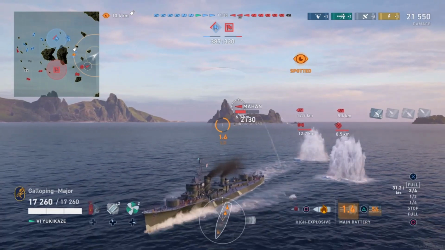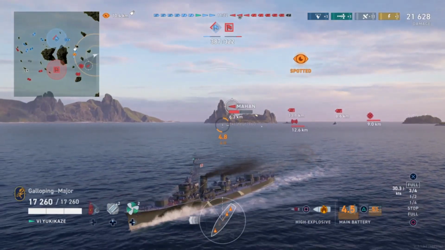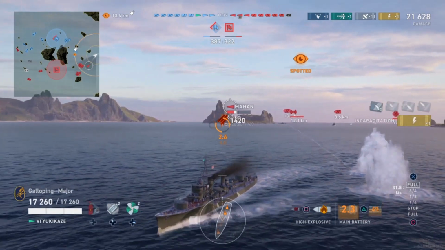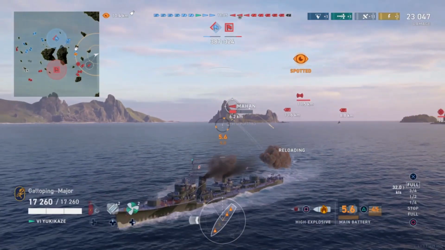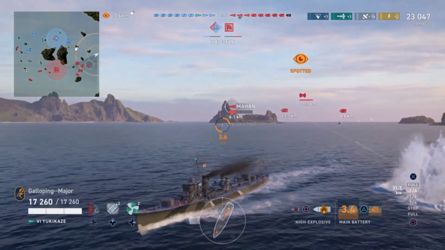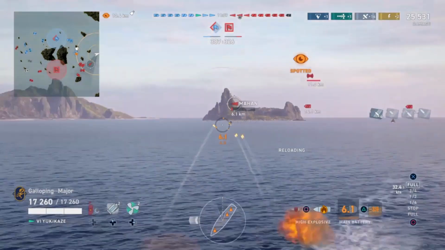Now, the Japanese destroyers do excel at kiting away battles because they have those more turrets facing rearwards. And if you can just keep a target engaged and following you like this, then it's all in your favour. That Mahan should really think about popping smoke, but I think it's too late for him now.